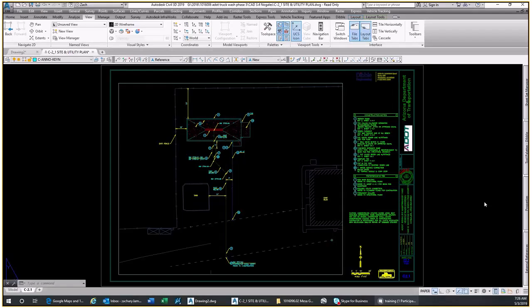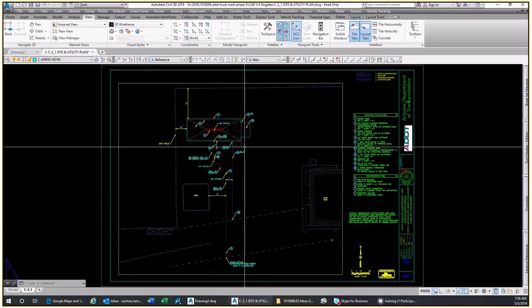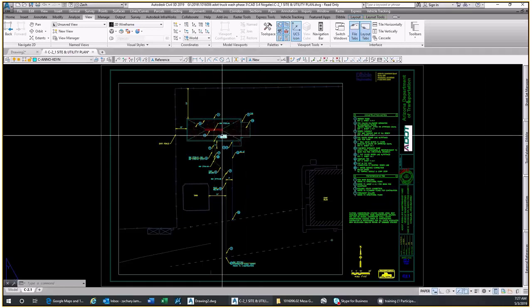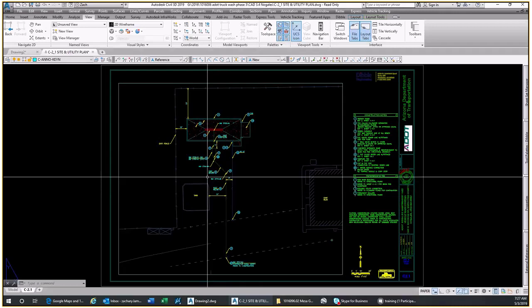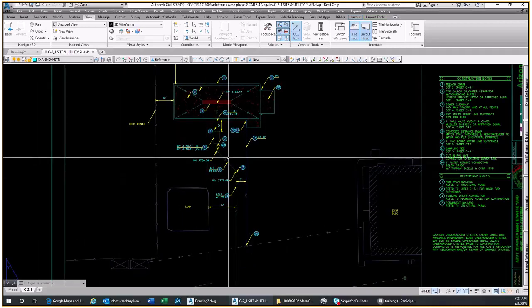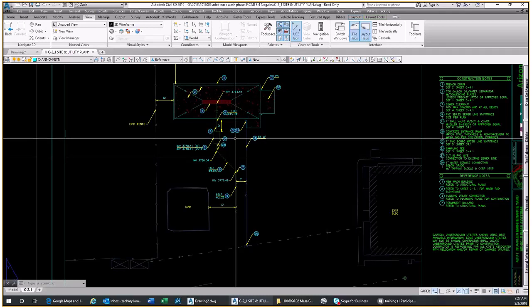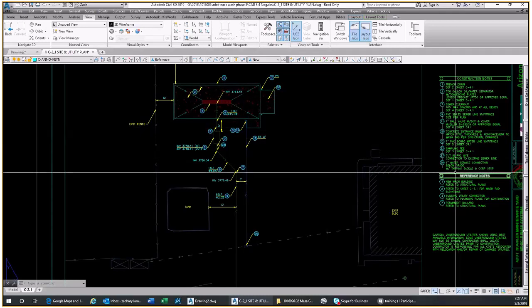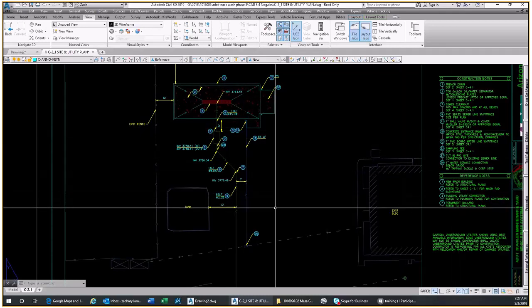Hey guys, today we're going to be going over how to annotate a sheet. This is an ADOT project that we did, a little truck wash building for them here on an existing site. You can see our construction notes. We have some text callouts. Everything's referring to this construction reference list, just displaying what we're building and how the contractor should build it.